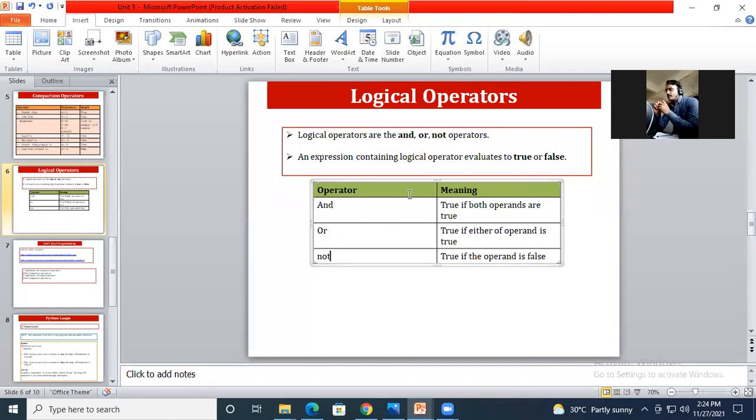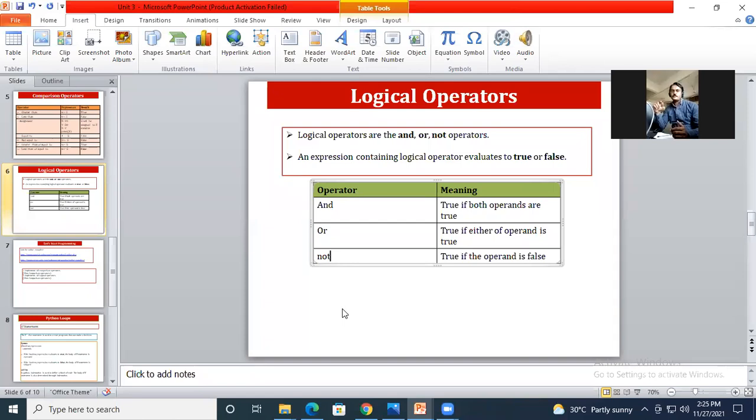The second, the OR operator, means if I have one condition true, either from the left hand side or the right hand side, if at least one of the two conditions is true, then I will give result true, otherwise false. In short, when does the OR operator give a false result? When both conditions are false, on the left hand side and on the right hand side.